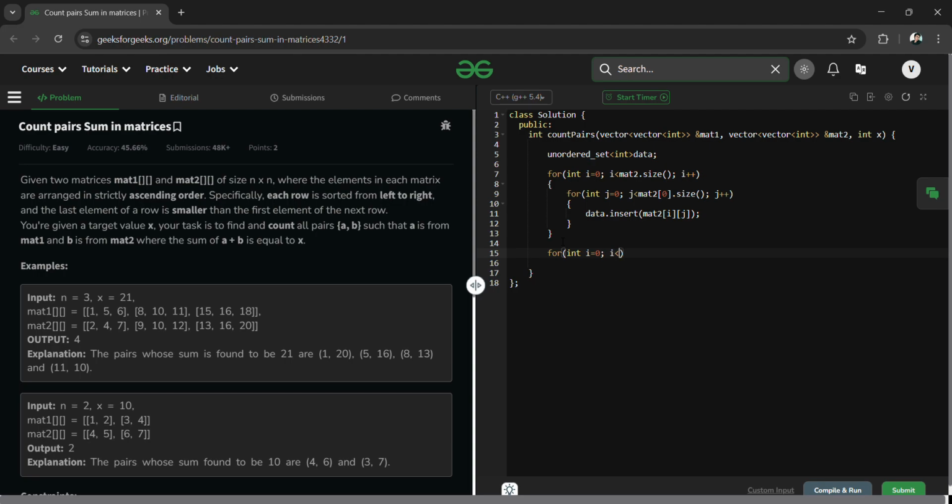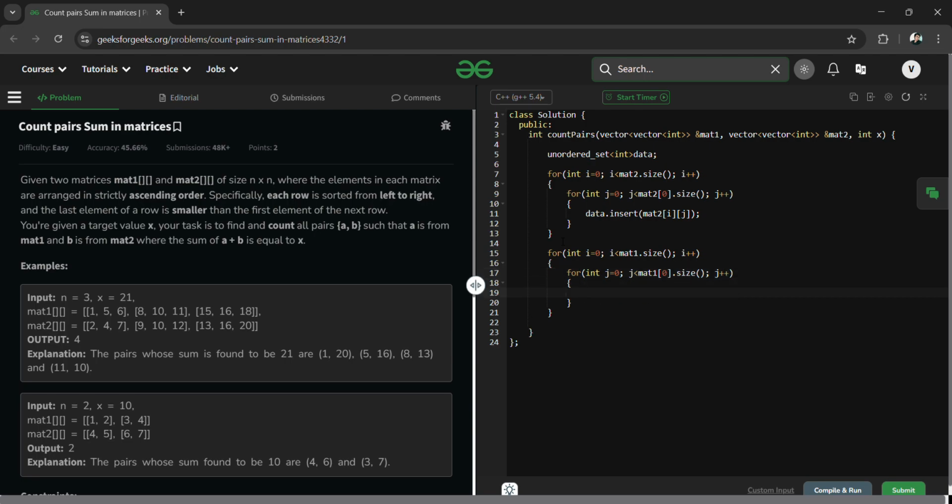So int i equal to 0, i less than matrix 1 of size for traversing inside the row, then i plus plus, and again for int j is equal to 0, j less than matrix 1 of size, that means for traversing inside the column, and then j plus plus.